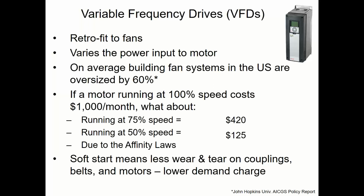In fact, when I was 17, tires and brakes on my car would last me less than a year and a half. It was pretty bad. Now, the car I drive now, I've had since 2013. I just finally got new tires last year, and I have 150,000 miles on it, right? I got new brakes at like 120,000 miles. I don't use my brakes and tires as roughly as I used to. Well, a VFD is the same way. It's going to slowly ramp things up, slowly ramp things down. There's much less wear and tear on belts and other components in the system.